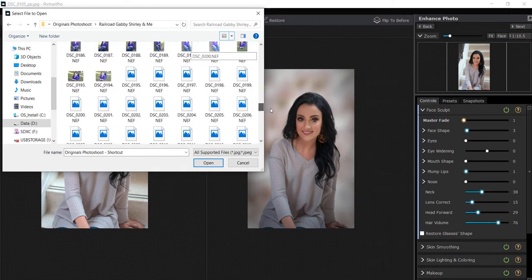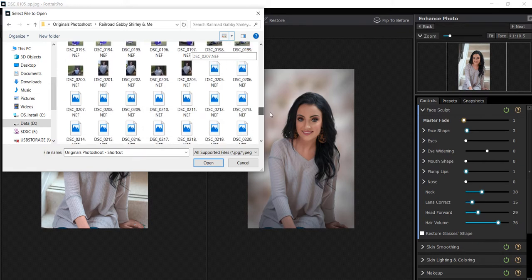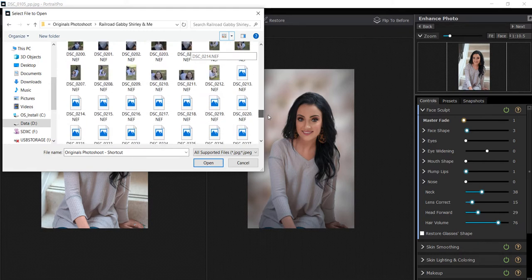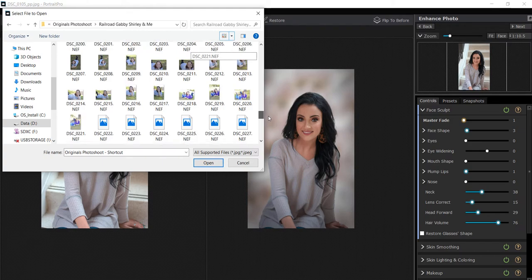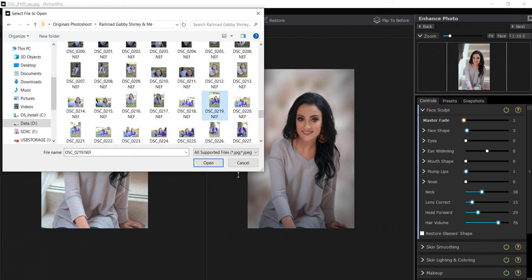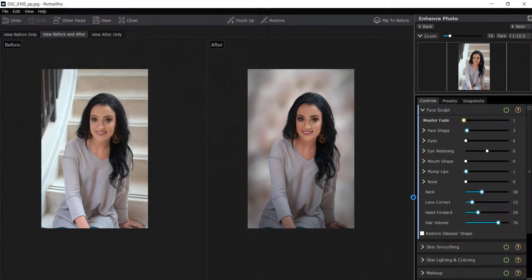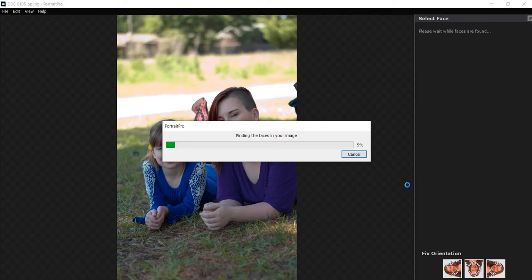And if you've watched my 2017 video, we really touched on that. But for those of you that are new, that have never used Portrait Pro, this is very important. So let's just pull an image and look at it and go from there. I'm not going to go through all the controls and settings again, just because I feel like at this point you understand how that works. They're pretty self-explanatory.